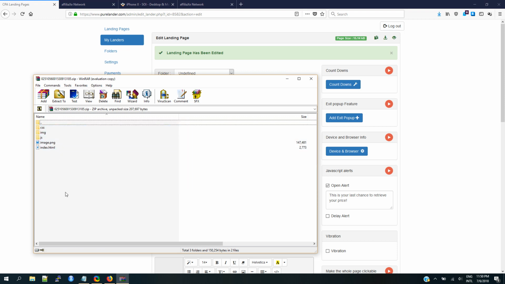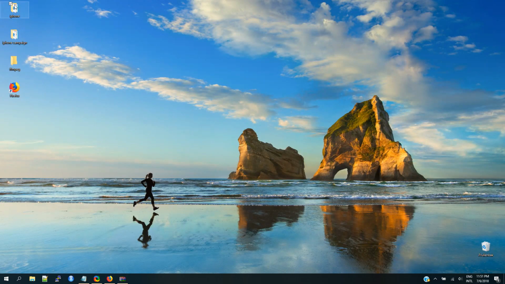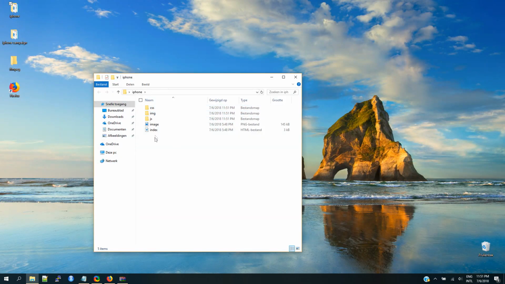I recommend using a VPS or an Amazon bucket to host this, and you'd like to use a host in the country that you're campaigning for. When we go to the iPhone page, we actually see the files that we have to upload. You don't have to do anything else, just upload this to the root server and it will show your page.